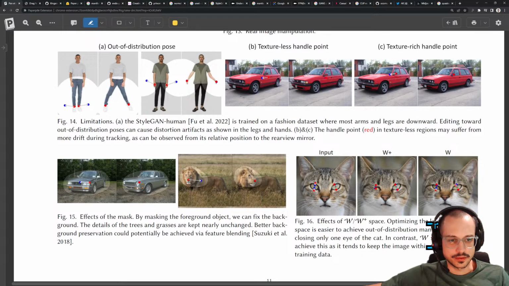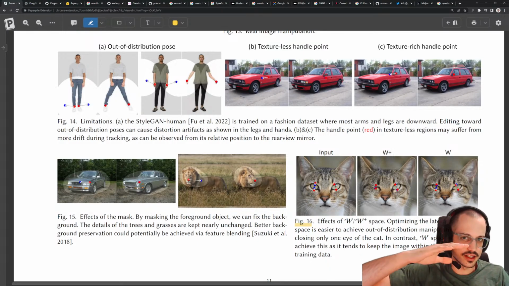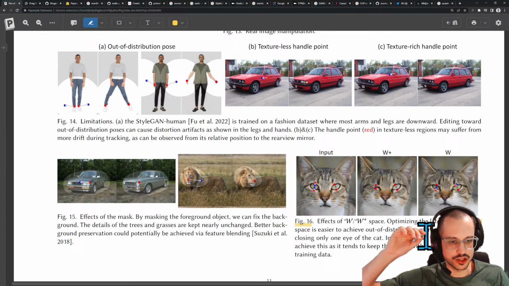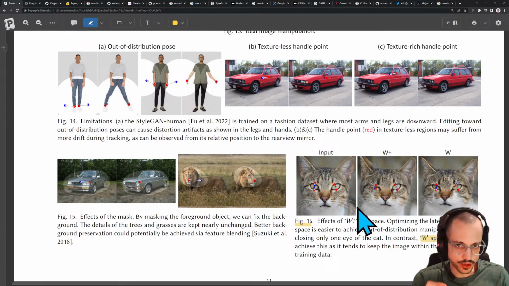Yeah, so W plus space is the space of the layers, versus W space, which is just the latent code space. The latent code space is only for images that are within the distribution of the training data, right? In the actual distribution of the training data, there is no such picture of a cat that is blinking.